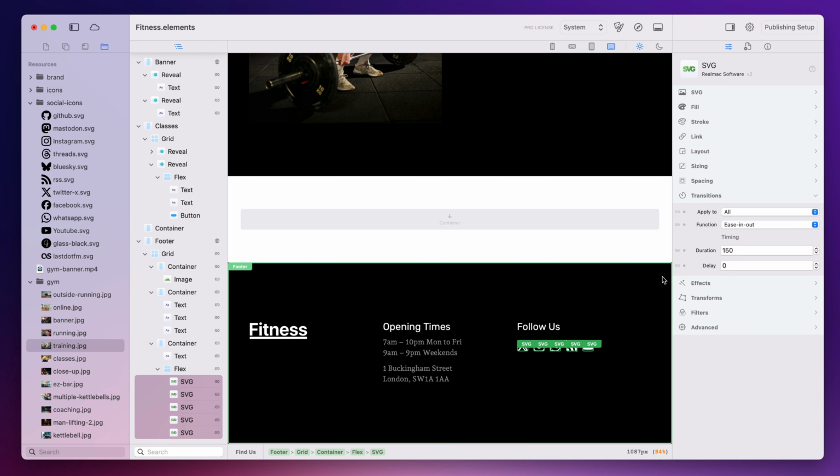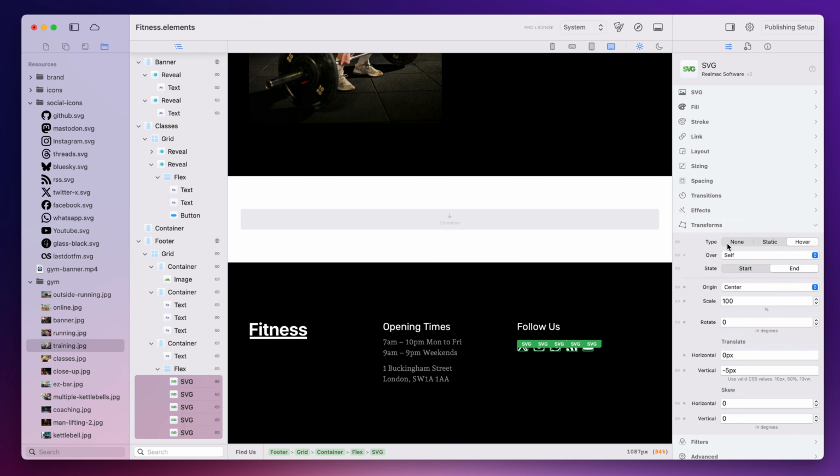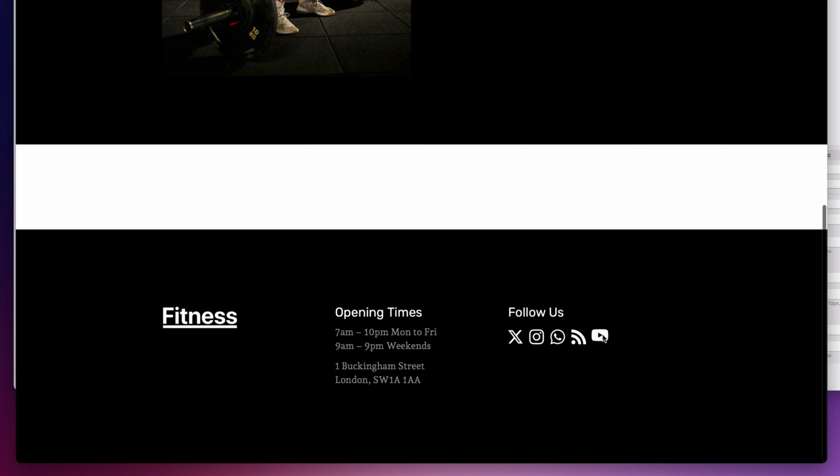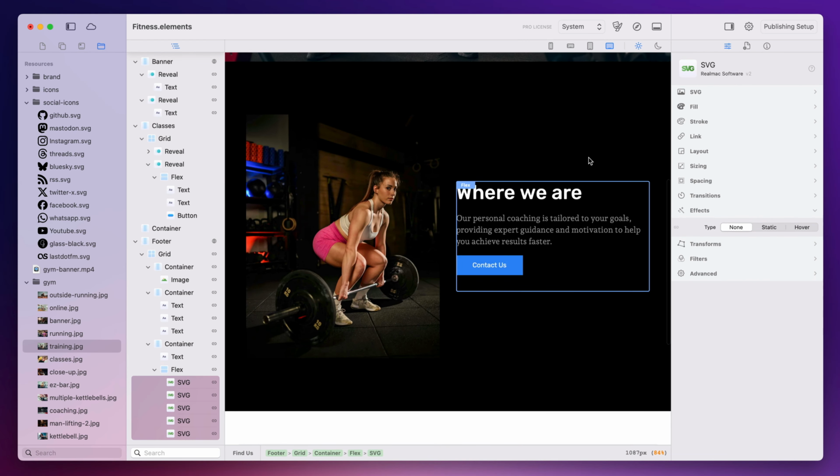And we could change the rollover effect here. If I select all the SVGs, we can go down to transform, I think. And you can see here, the start is on 0 and end is -5. And so that's why they jump up. You know, if I do -20, you'll see they pop down like that. But we could scale those up as well. So let's get them to go up and scale. Maybe a little bit more. Let's go and preview that in the browser. And we'll scroll down on our new page. And now we've got these sizing up. So really easy to customize this project.